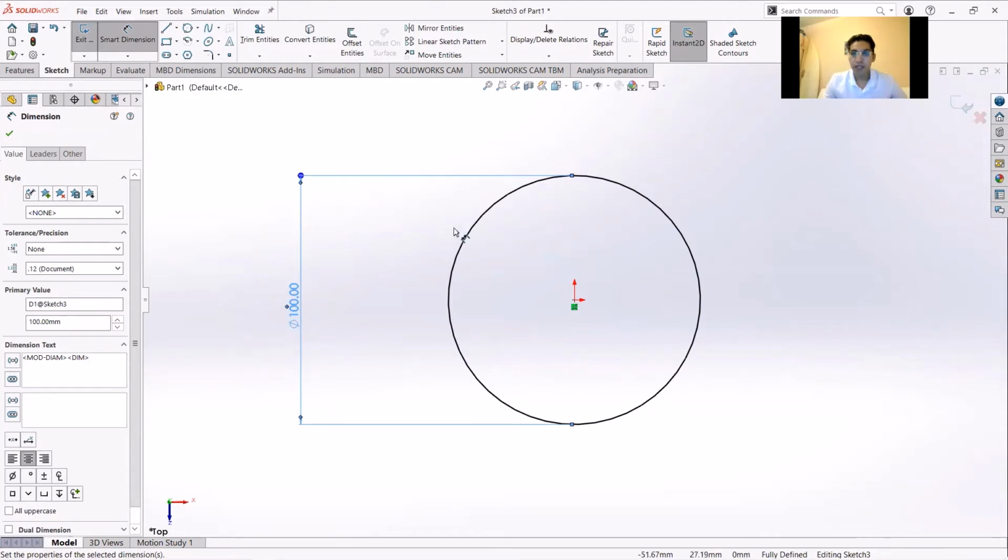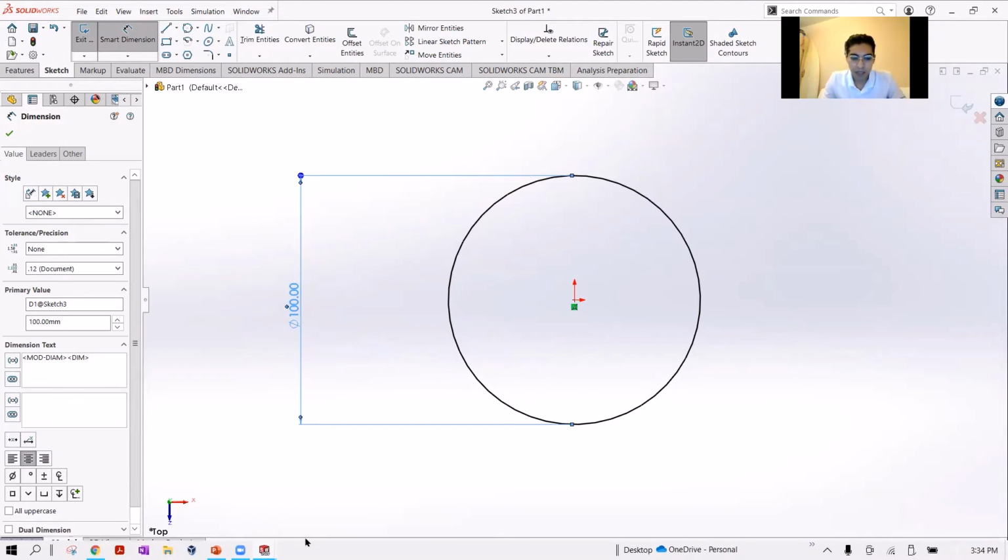So now this circle is black, which means that it's defined. And this is important as an indicator that your part is going to not break. So just keep that in mind. You'll definitely run into that in the future. But for now, I'm going to pause and see if there are any questions.